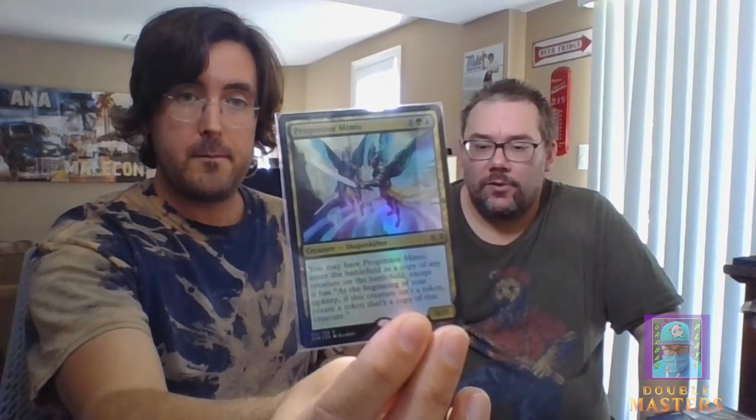We got an Oracle Mentor. We got a Progenitor Mimic. Foil, and there's another one. There's a normal one in there as well. And a Voice of Resurgence. And a Shroomgrove Hegemon. I swear to God, it sounds like you're talking about Digimon.